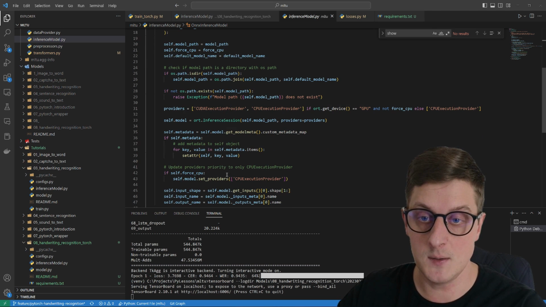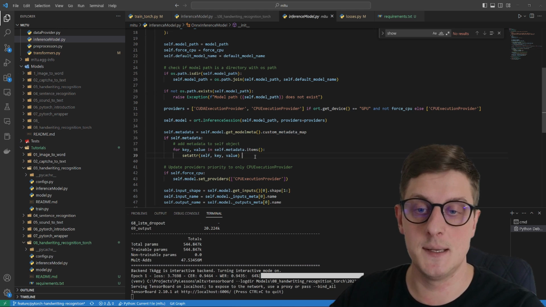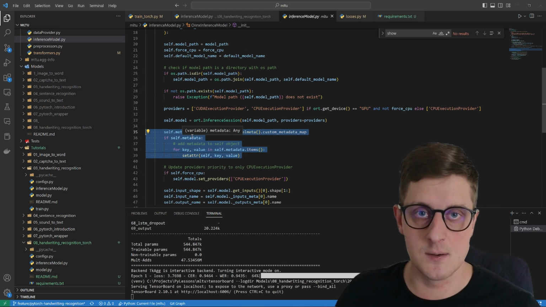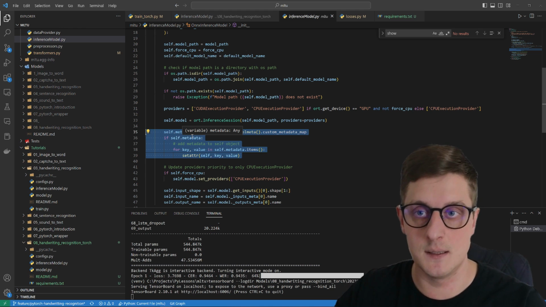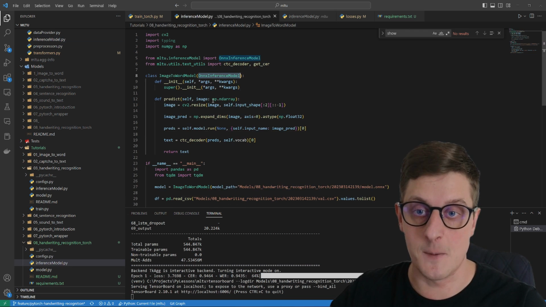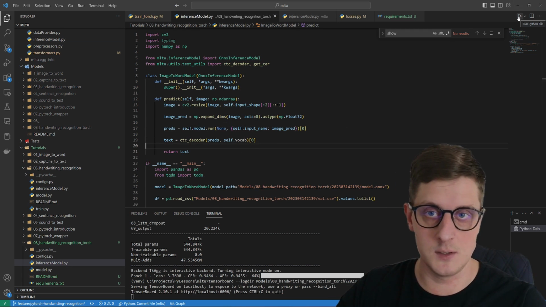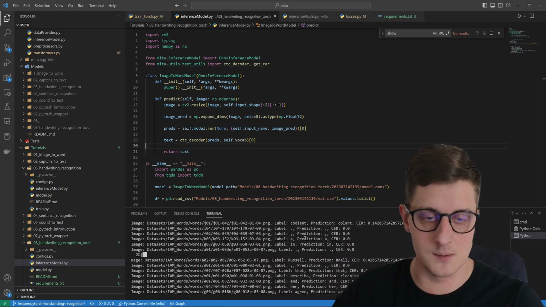Basically you can see here that I have a metadata. If the model has metadata, it loads this into this kind of object. For example, my metadata was the vocabulary, so it saves it into the vocabulary, and that's it. So not to wait too long, let's run this inference, and you'll see a progress bar and a lot of strings.